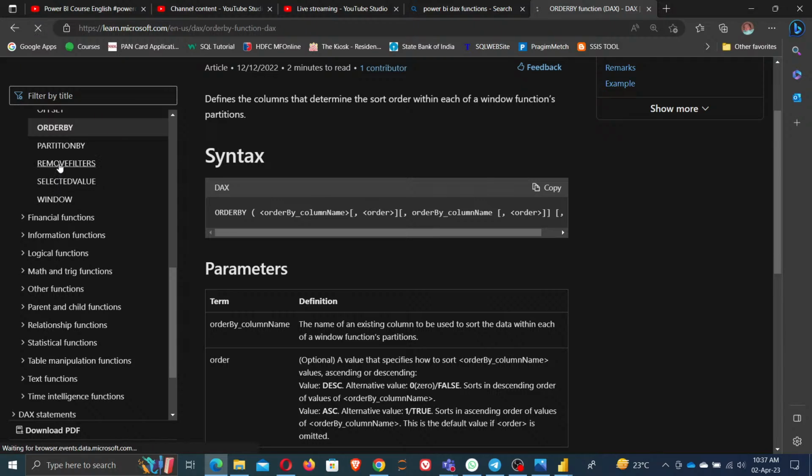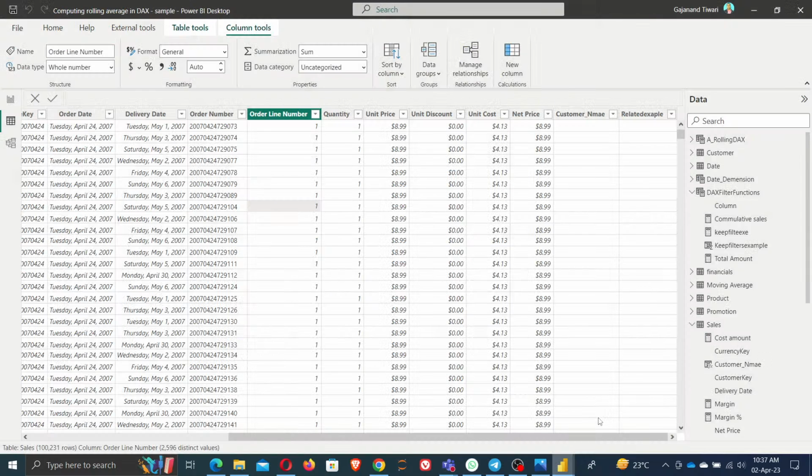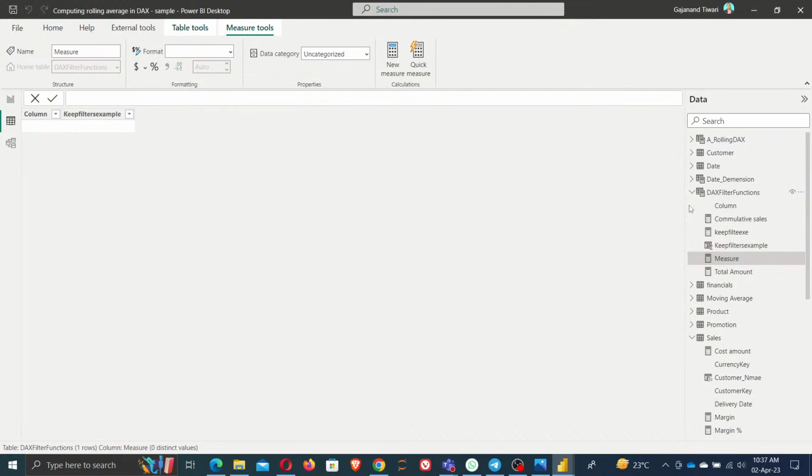Then remove filter. Suppose I created one measure where I don't want any filter to be applied apart from the value that I give to it. So we can do that. Let me show an example. No filter impact.